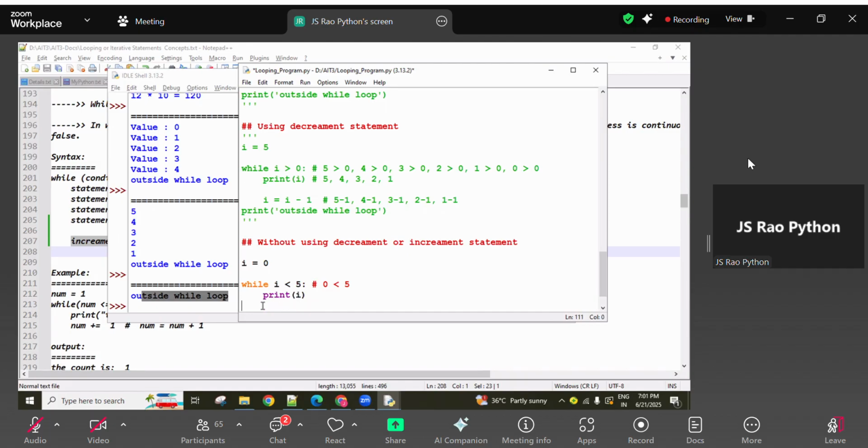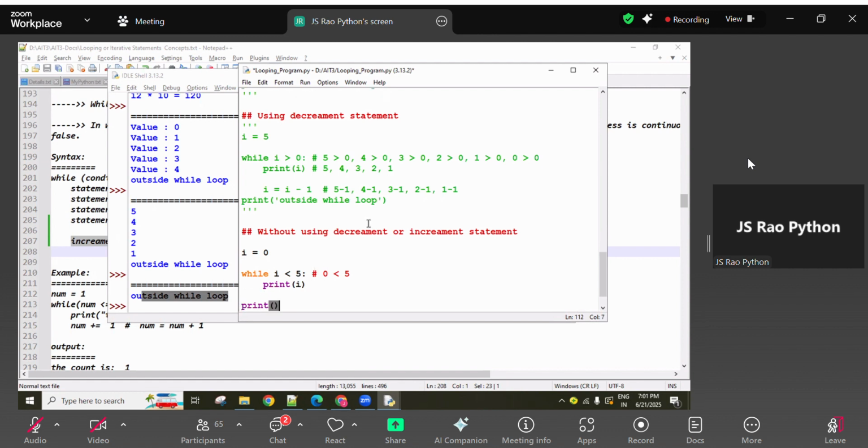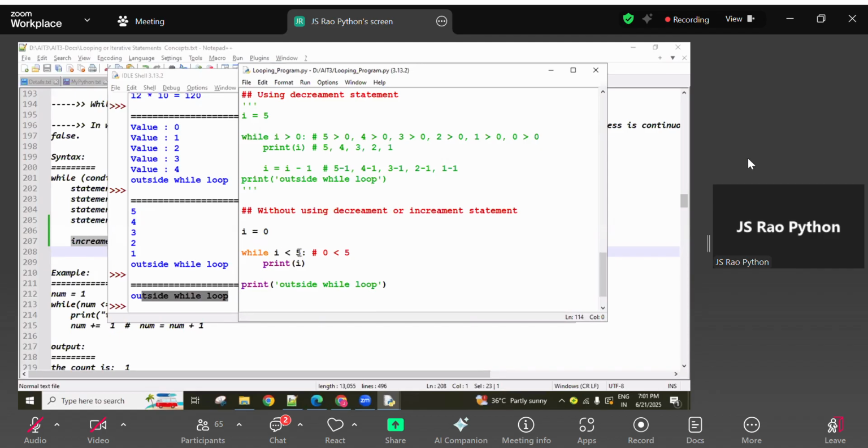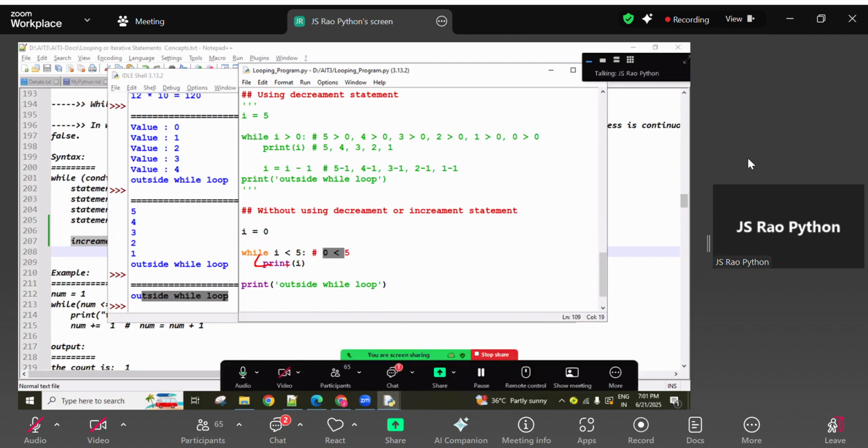Now this line is outside the while loop. First the I value is 0, 0 less than 5, true. Going inside and executing, I value 0. One more time coming, what is the I value right now? 0 only. 0 less than 5, one more time true. Going inside executing, one more time coming here. Like that, always here the I value is 0 only.